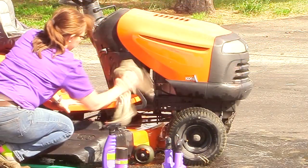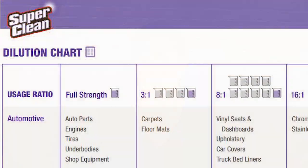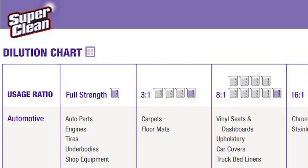Those are just some examples of using Super Clean in the barn, but this product has a ton of other uses. You can use it in your house, outside, in the garage — so many different uses. It really makes fast work of some really dirty chores and makes cleaning fun. It's really helpful that Super Clean's website has a dilution chart showing the recommended dilution depending on what you're cleaning. If you like the results I achieved, just think of what you can do with it in your barn — so give it a try and see what you think.